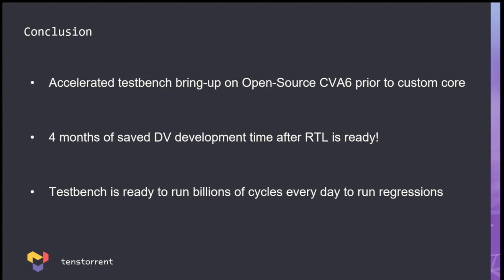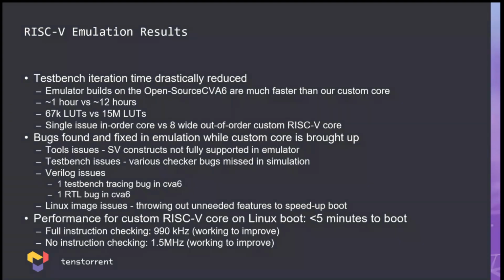One question. Are you going to submit that CVA6 bug to the CVA6 repository? Oh yeah, I should be more transparent. The testbench tracing bug, we did submit a PR on CVA6. The RTL bug, maybe I should have put bug in quotes. It was a speculative access to an address we didn't expect it to fetch from. In some ways you could consider that a bug to be something outside the core, like it should be squashing that. So we didn't really file that one.